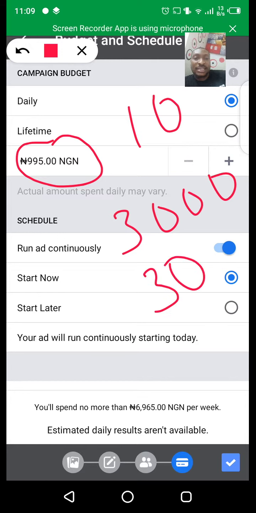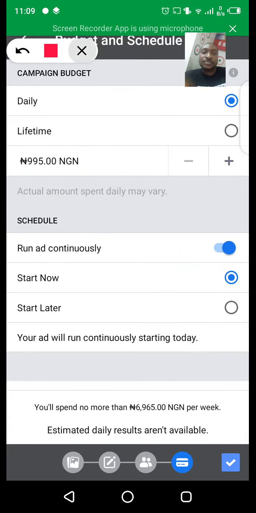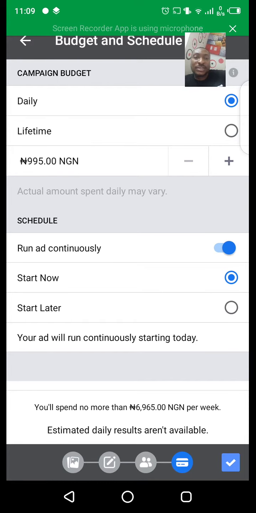I will be getting 30 because of the budget I use, right? So under budget, you can decide to increase your budget this way or you reduce it, right?